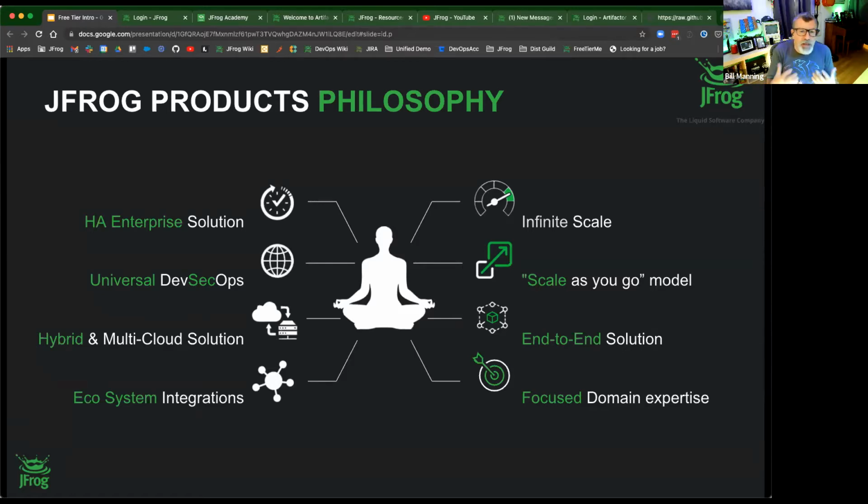We have a universal mentality, and the universal mentality also comes down to our ecosystem and what we integrate with, right? So all the major CI and CD tooling, it's built to be used where you need it. Like I said, it's a good foundation. It's built to scale as you need to scale. So in other words, if you're starting off with two guys in the garage all the way up to thousands of employees, we have a solution for you. And it really truly is an end-to-end solution, from developer to deployment, from code to cloud, and when we work with the US military, from compile to combat.